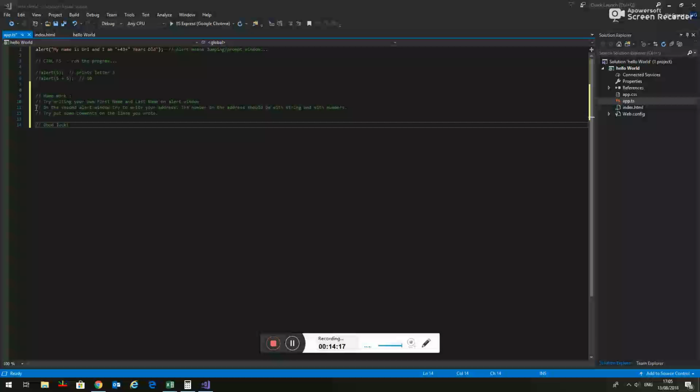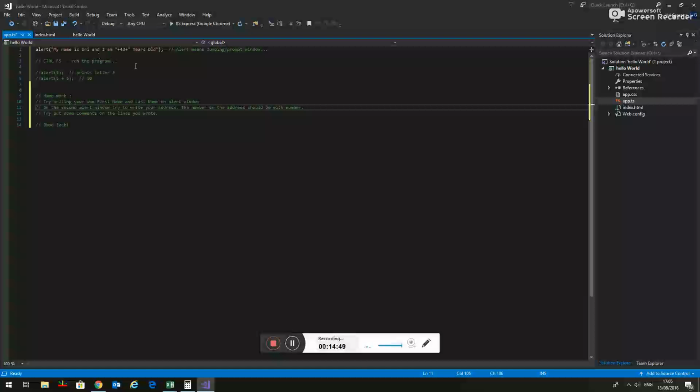In the second alert window, please try to write your address, but the number in the address should be written as a number, and the rest of the address should be a string.